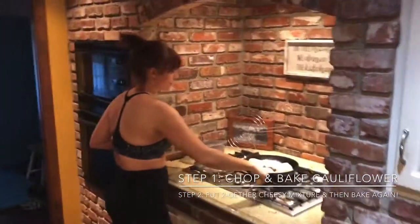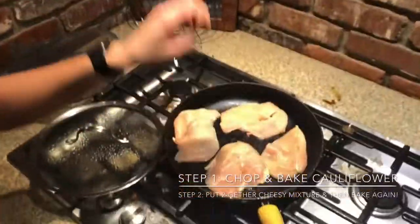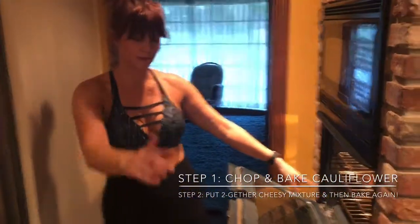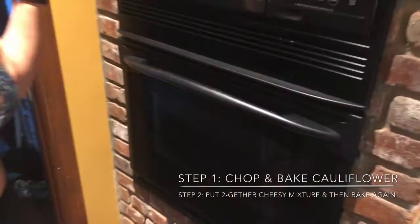And I want to tell you guys what I'm doing for a meal too, really quick. I have some chicken breast here that I was going to saute. So after this is done, I was gonna put a little bit of oil on this, and just some seasoning. Super simple. And then I also had put sweet potatoes in here. So there's the sweet potatoes that are in there, and they've been cooking. So those are done.